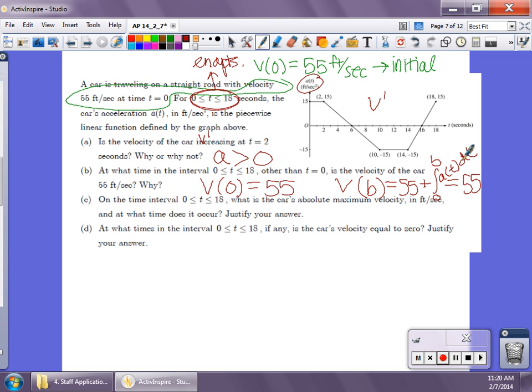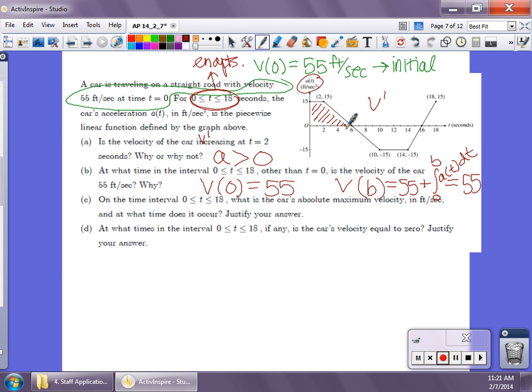So I would have to figure out how much this area is, and then try and see, can I match it up, and then cut off an area of that much continuously. Does that make sense? It's the first time, I think. There might be more than one. I can't remember. There might be more than one. I don't know if there is or not. But just one of them? Okay. All right. So I took what I knew. I knew the initial value. I knew how to find a velocity, and then I related it back to the graph.